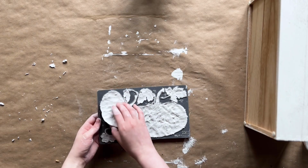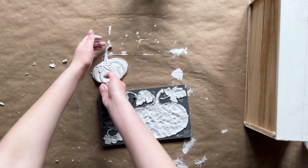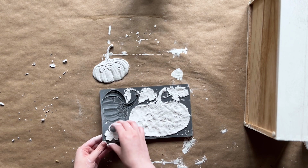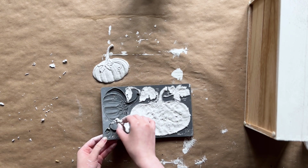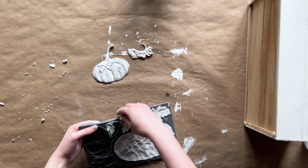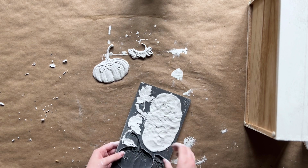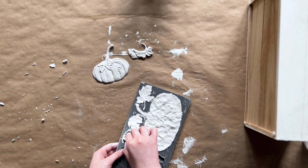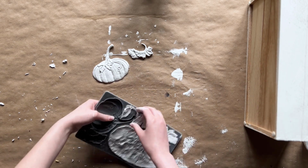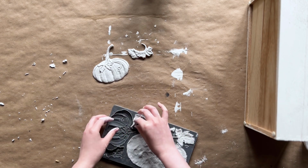Okay, here's the fun part where you get to decast and pull out those beautiful molds that you just made. Look at all of the detail in that little pumpkin. It is so beautiful, and I just love this Hay Pumpkin mold because it has the Cinderella pumpkin and curly leaves that are just so beautiful. Fall is one of my favorite seasons, and I think this mold really speaks to everything we love about fall. So you'll just go ahead and decast as you're taking out the tiny pieces.